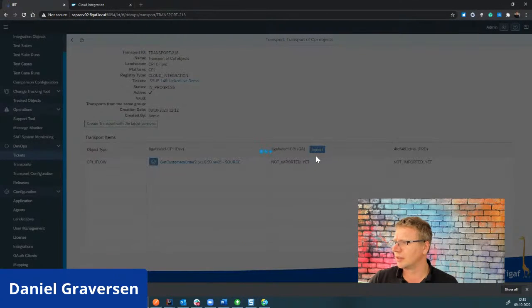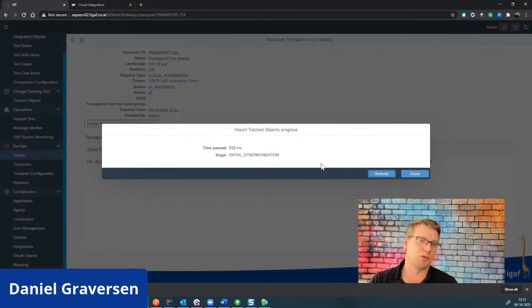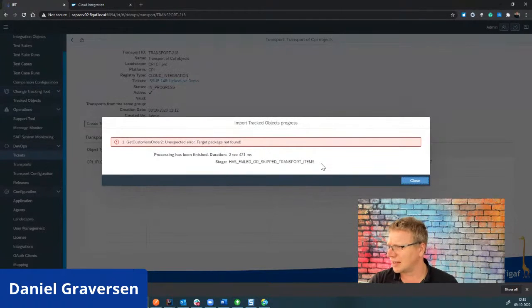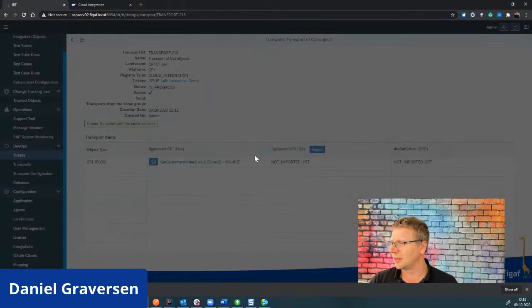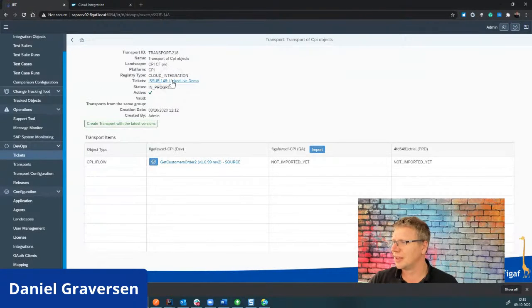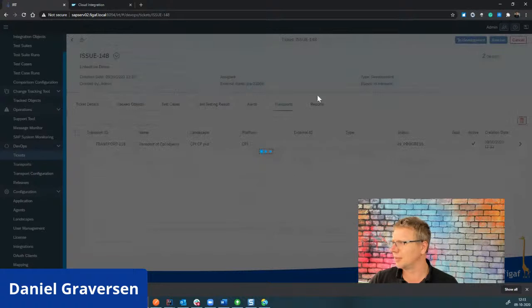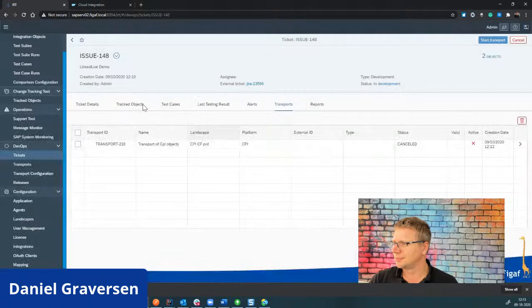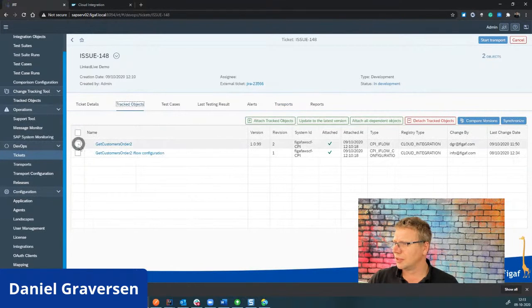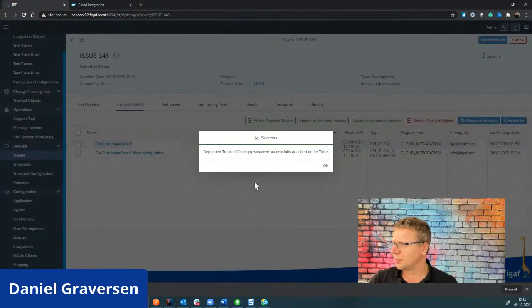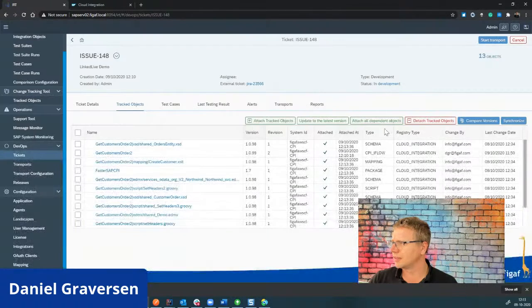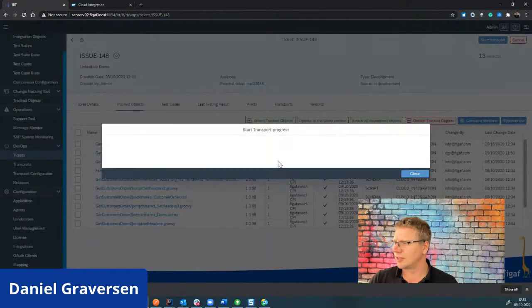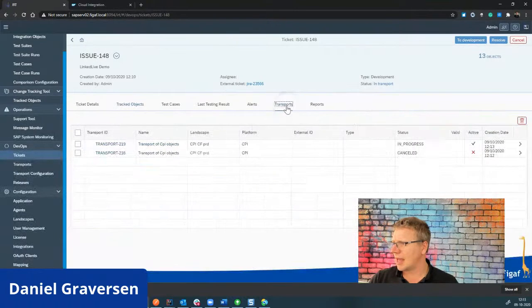So yeah, so we can do this here. We also have an option, before you can import, to specify that something needs to be done. And I can see I did make a mistake in it. I had not transported this yet, so we will need to roll it back to development. We will just need to say here, attach all dependent objects. That means we will get all the objects that are a part of this. We can restart our transport, and that means we got a new transport going on here.